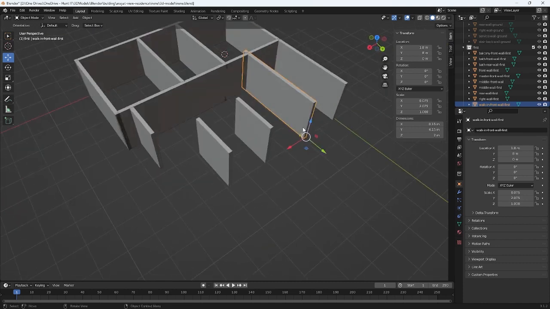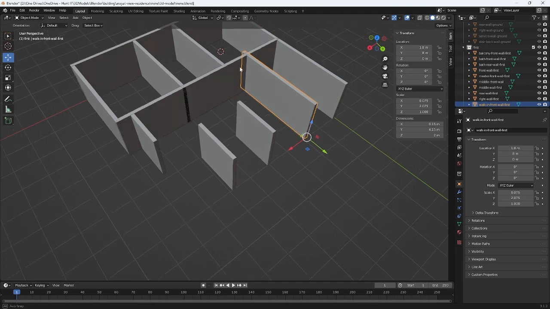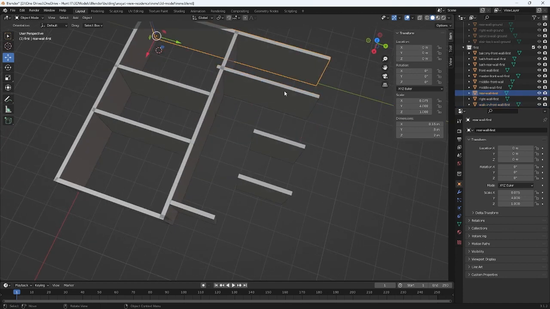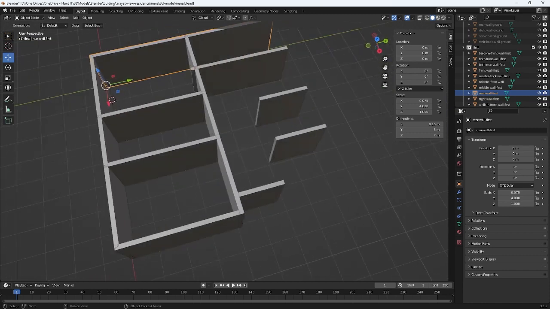Either I've pushed it too far across, or let me check that I've got this wall the right length, 8 meters. Let me do a quick tally on that, because 3850, 960, add 1950, add 600. Yeah, so that is the right length as far as I can tell.